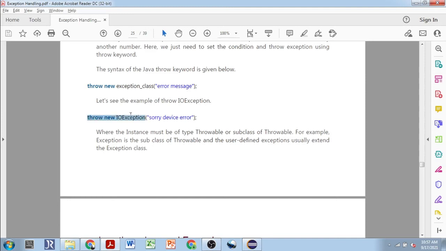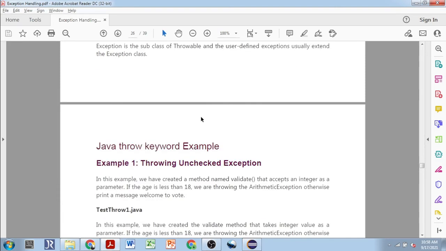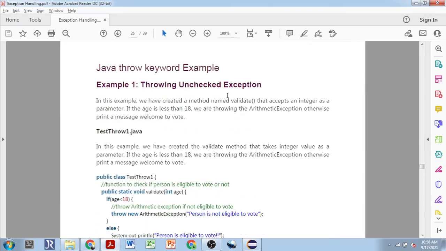So this is your customized, your own exception you are throwing for the sake of your own pen drive, because Java doesn't stop 11, 20, or even 100 people from accessing your pen drive. You want to worry about your pen drive's health, so you are writing this. So we'll go through the examples now. The most important thing is that you should know each and everything through examples.